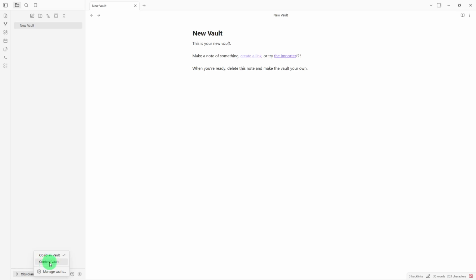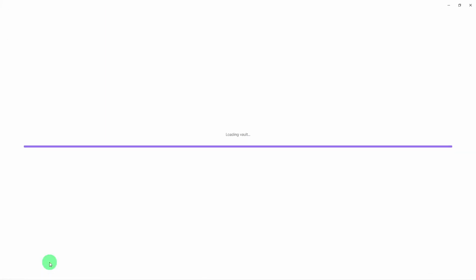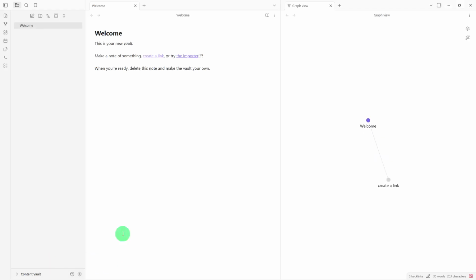First, open Obsidian and then open your content vault. This is the folder where all your notes and files live. You'll want to create a dedicated folder structure to keep everything organized. Click New Folder and create the following 5 folders: Ideas, Drafts, Published, Research, and Assets. These will serve as the backbone of your content workflow, separating raw inspiration from finished pieces and everything in between.